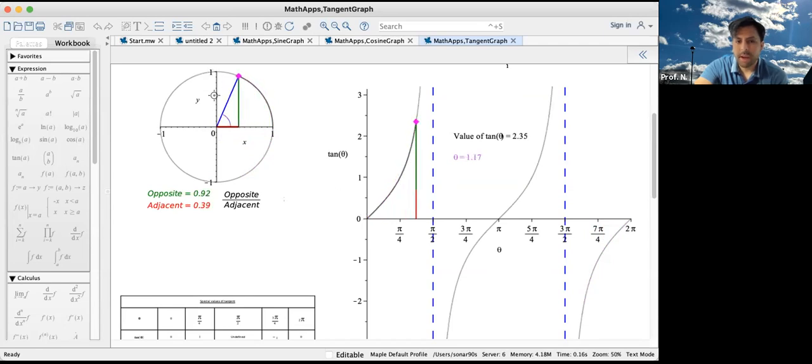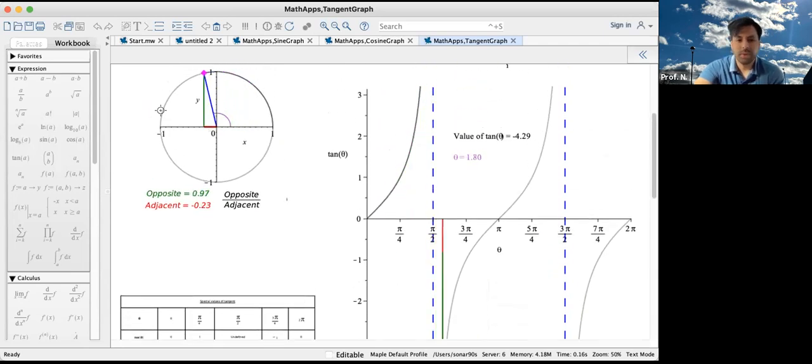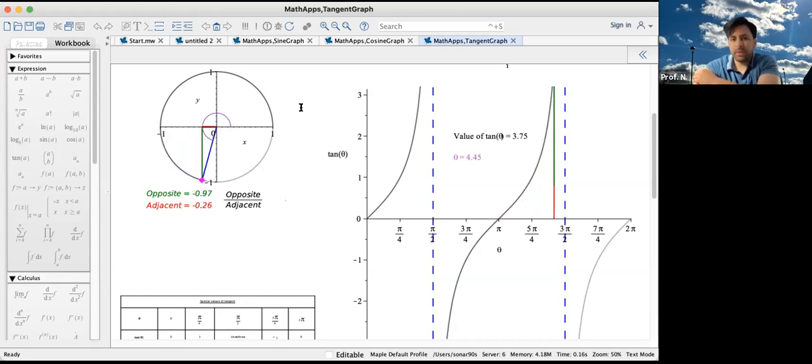You have an asymptote at pi over 2, and then you get these negative values here because x and y have opposite signs, and then they become positive again in the third quadrant because x and y are both negative, and then it becomes negative again because the x value is positive, but the y value is negative. So that's the visualization of tangent from 0 to 2 pi as you make one full cycle around the unit circle. Hope that helped as well, visualizing it.